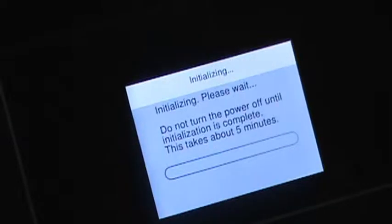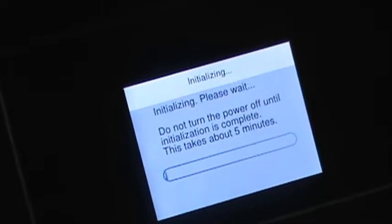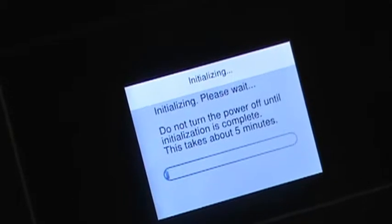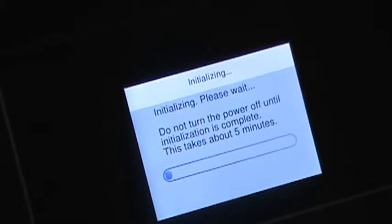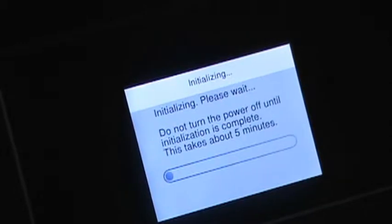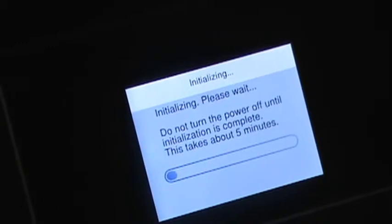Now, if you guys are having an issue with it, you will want to contact your local store, or comment down below what you're having an issue with on your printer, on the ink or anything. I do have paper for it. Next thing we're going to learn is faxing. So this gets done initializing, and it'll take about 5 minutes, and I'll see you guys in a little bit.